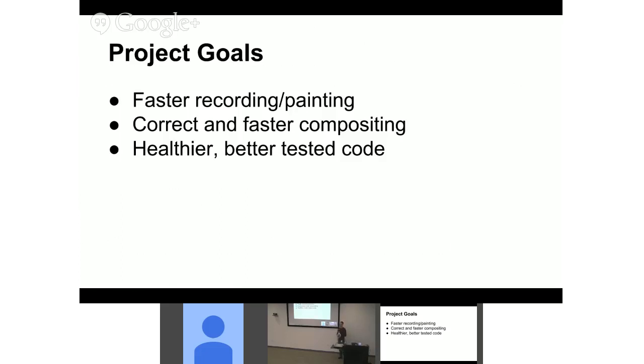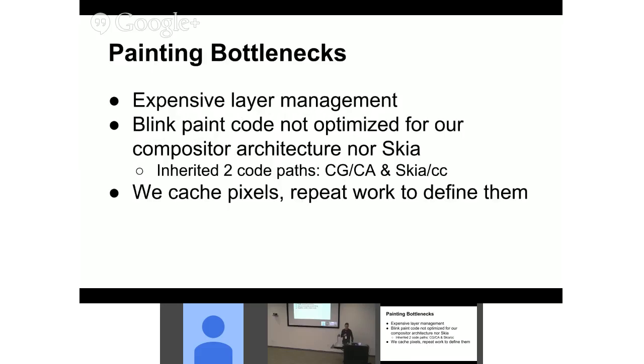We're going to show you an example where we, in fact, generate the wrong output. The thing we show on the screen is not correct, and we cannot fix it with the current architecture, or at least not easily. And finally, our goal is to produce healthier and better code. In particular, better testing, code that more directly maps onto the logical systems that the code's implementing.